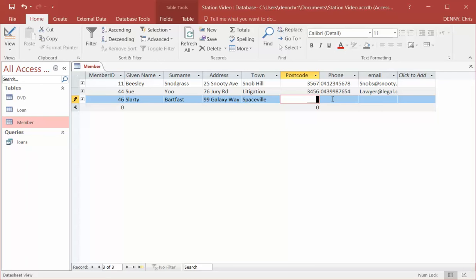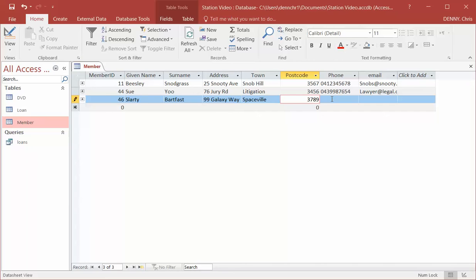So I'm going to type 3, 4, 5, and immediately it tells me that I've started at the wrong end. So let's just do this again. We're going to go 3, 7, 8, 9.